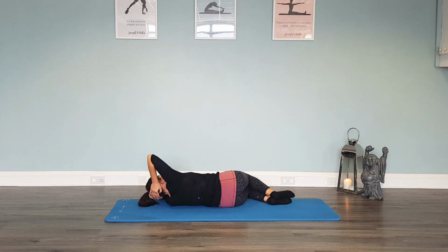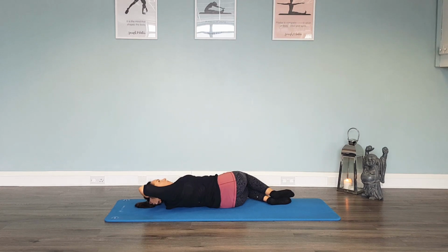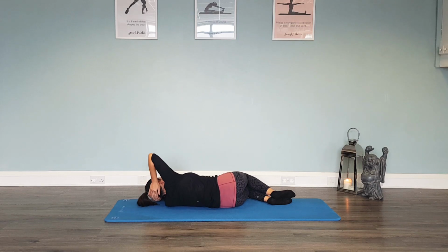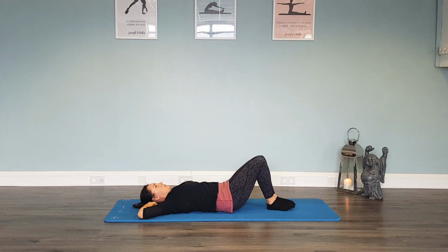Floating the elbow up, open across from elbow to elbow. Lower part of the body, trying to stay as stable as we can. One more, floating it up and releasing it down. We're going to inhale there and exhale to sink into that stretch a little bit more. Inhale, and as you exhale, taking it all the way back. Open it out one more time. Bring your legs all the way back into center.